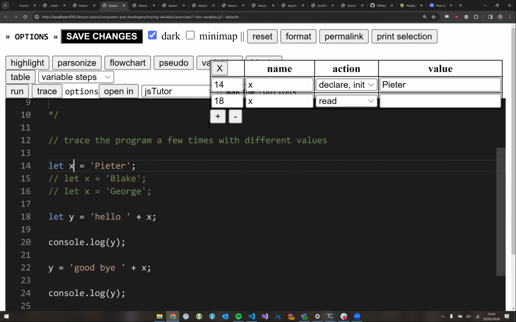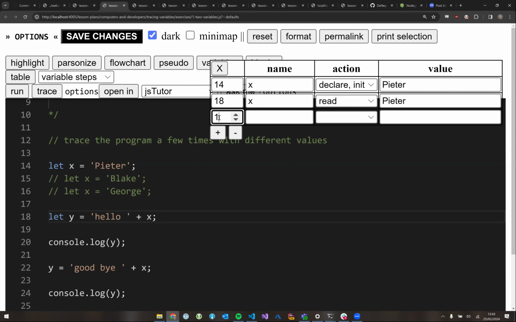If it's x here, you write x here. If you write uppercase, then you write uppercase here. So first, the right side happens. So first, to make this new string, we are reading what's inside x, and we look in the trace table above. So we assigned Peter, so it's still Peter. And then on line 18, we have the variable y, and we declare and initialize y. So this is declare, this is initialize, and we declare it to what? Hello.